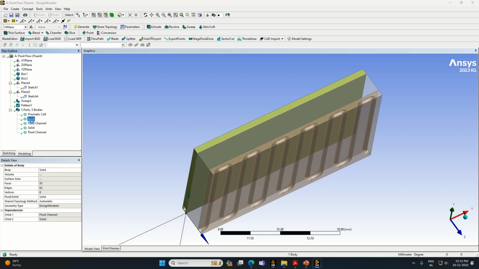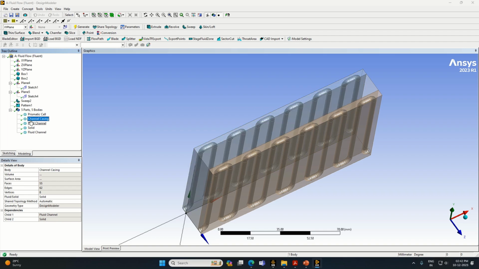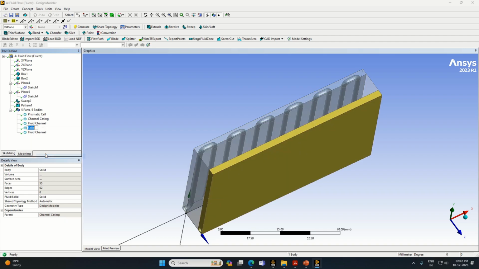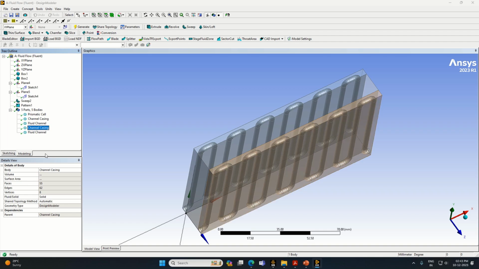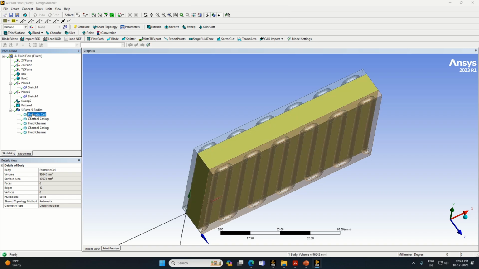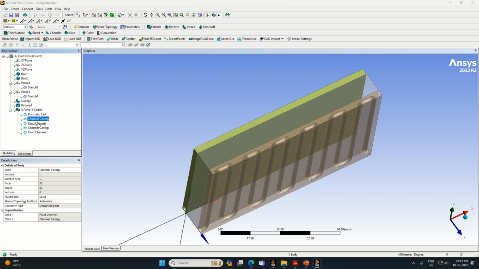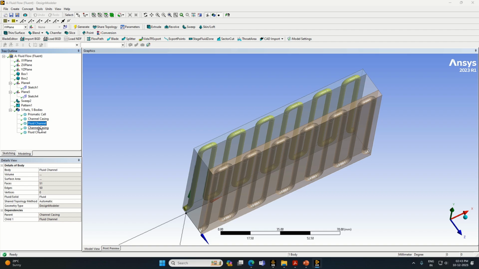This one is your channel casing. I will put it as channel casing. Similarly, you have to put this as a channel casing. So here let's mention this as a channel casing. So let's understand, this is a prismatic cell, this is channel casing, and then fluid channel, this is channel casing, and this is your fluid channel.